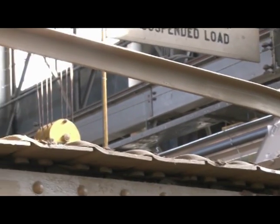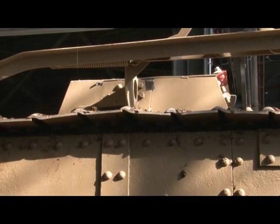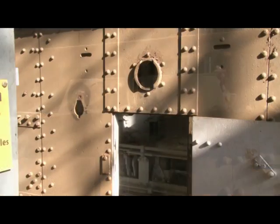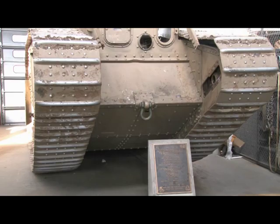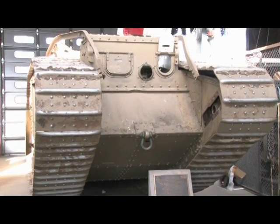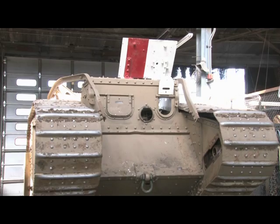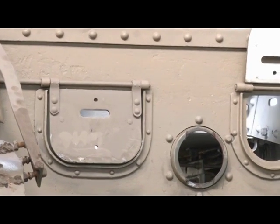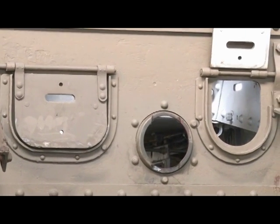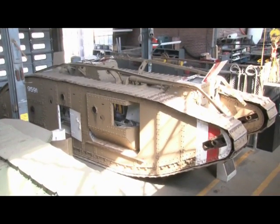She's one of the few vehicles that came back with the American combat veterans to start training the infantry tankers that would be supporting the United States Army in the 1920s and 30s. This vehicle then spent the rest of its time at Fort Benning, where it was used as a training aid as well as a backdrop for many photographs for the crews and staff that completed the training. Then it went up to Fort Knox, Kentucky and joined the Patton Museum in 1949, and was inside the museum from 1974 until it came down with the BRAC to return back to Fort Benning, Georgia.